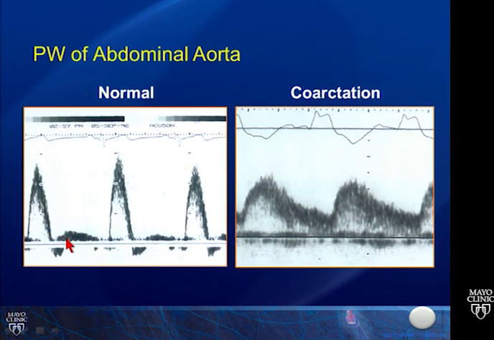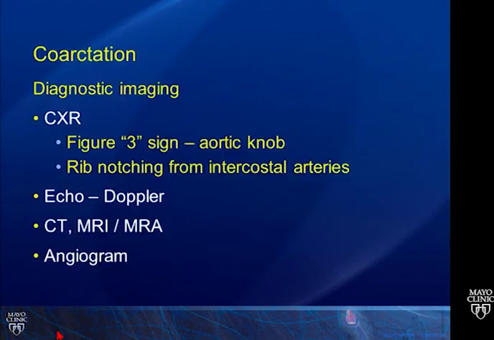is sequestered as the aorta retracts that muscular artery, it causes the perfusion during diastole. But in a patient with coarctation, with that narrowing, you have a very slow upstroke and a very slow decline. So this is very classic for coarctation, a very spread out signal, and I think once you've seen it, you'll never miss it. Coarctation is really important because you can get a lot of different diagnostic images.